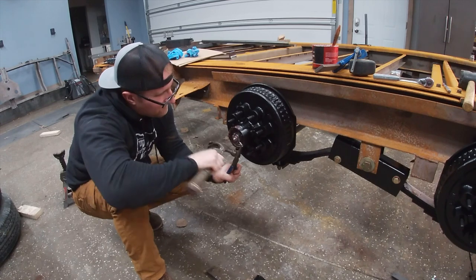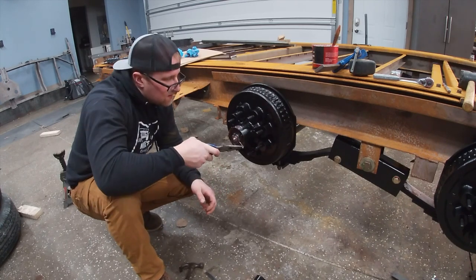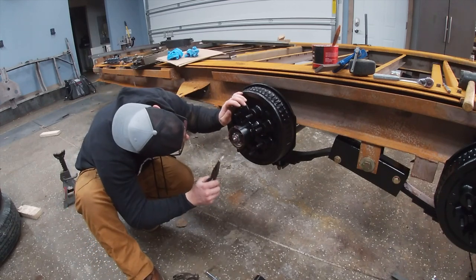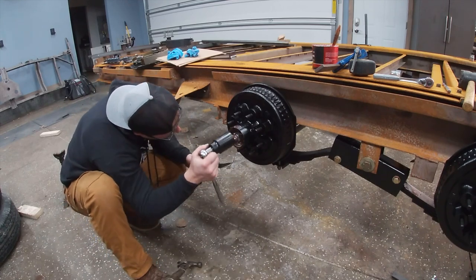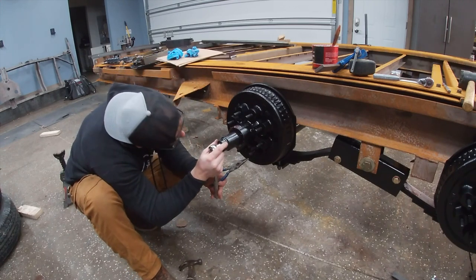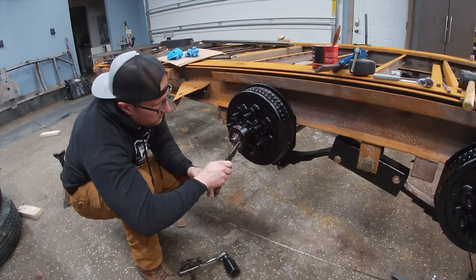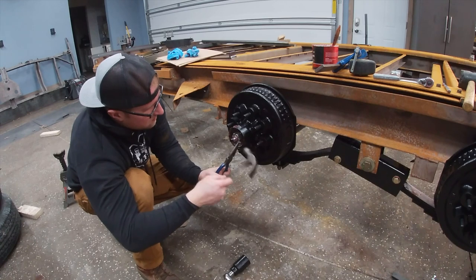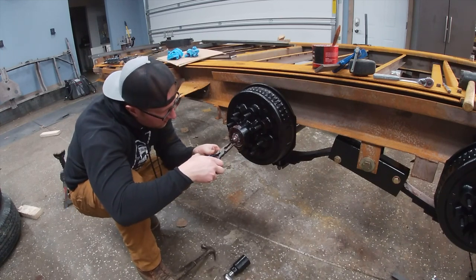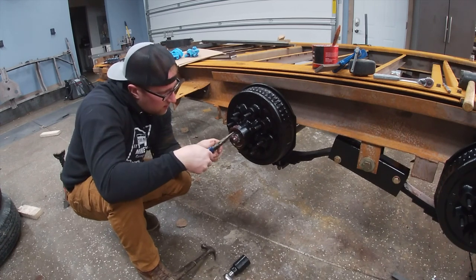Something happened with this one here. This doesn't want to go in all that smooth. Fully seat that, and then we're just going to bend our pin around to prevent this nut from backing off.